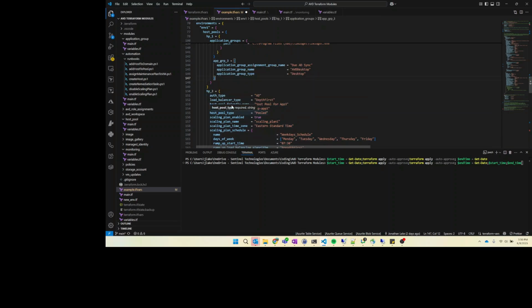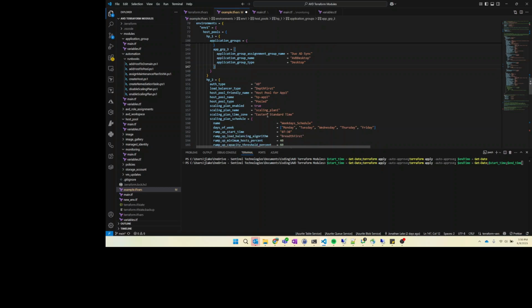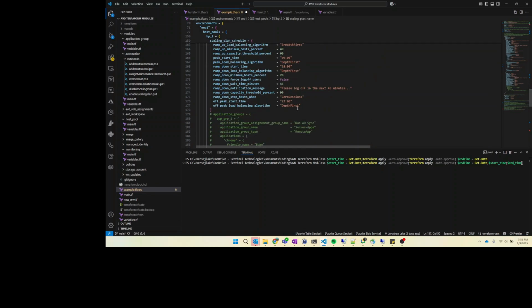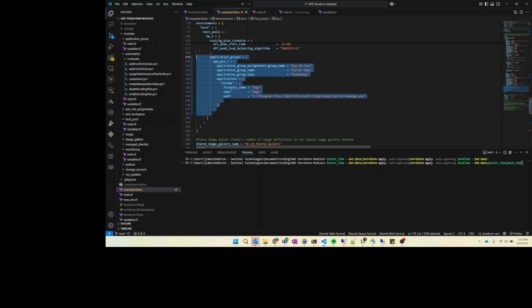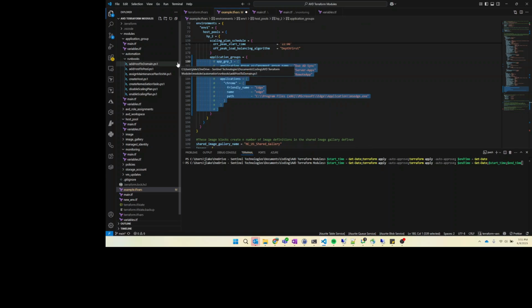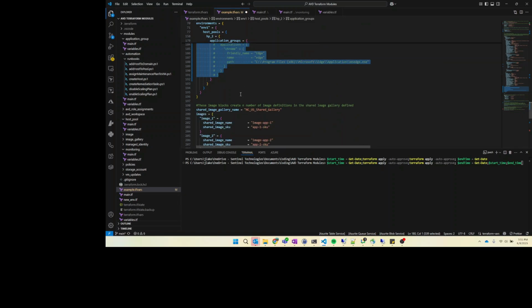Second host pool will be created. This one is going to be Active Directory authentication type, and depth first. Again, we're going to assign a scaling plan with a different name, similar settings there. If you uncomment this, it'll have similar application groups as well. We're actually not going to run from this file. This just shows that you could have an application group with no applications if you comment out this much here. And that way you have an empty application group that you could utilize later.